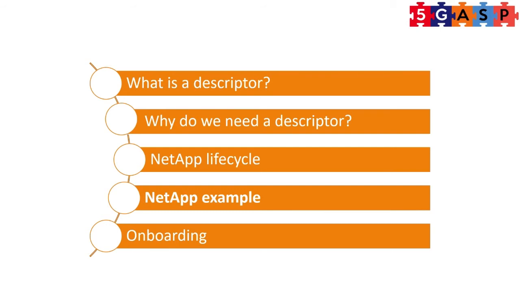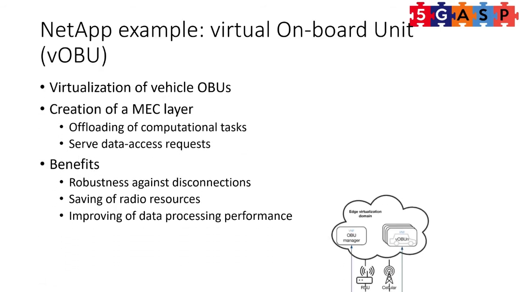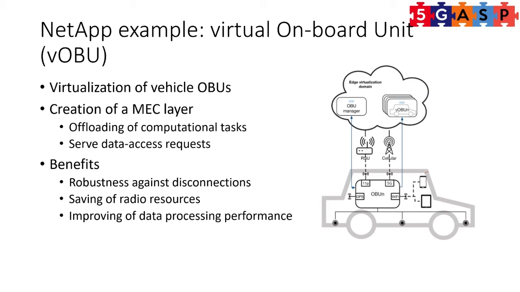Now, we will show this with a Netapp example, the virtual onboard unit, a real Netapp that will be deployed and tested in the 5GAS infrastructure. The objective of this Netapp is to virtualize the vehicle physical OBUs into virtual OBUs. By doing so, we can create a MEC layer to offload computational tasks from the physical OBU to the virtual OBU and to serve earlier data access requests.